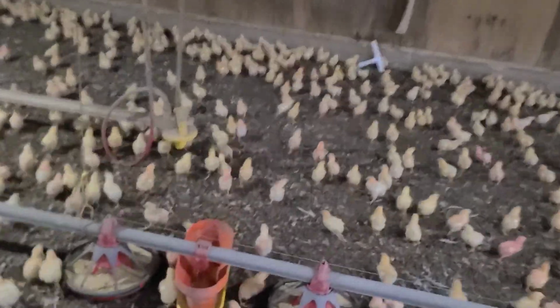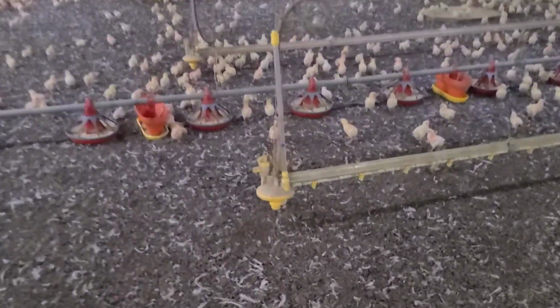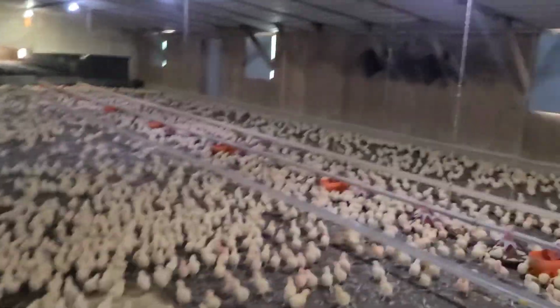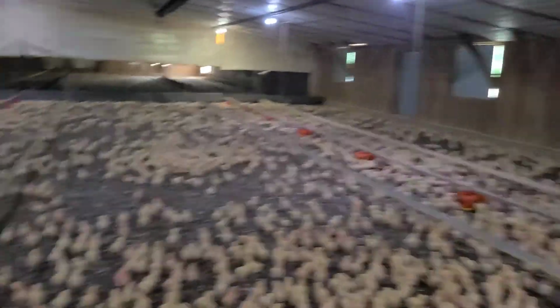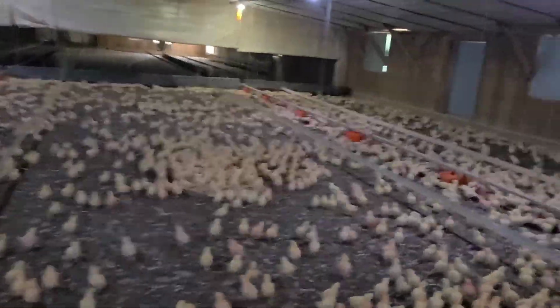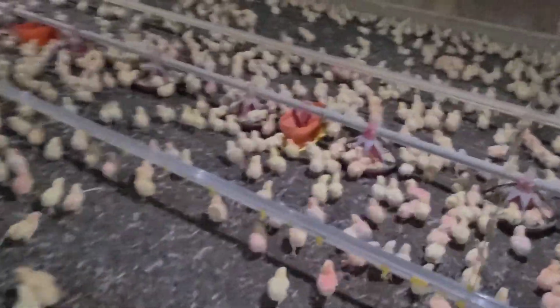So coming through, I'm just looking, making sure the balls on our water lines are floating and regulators are pushing water through the lines. And again, I might come down here and check water, it's free. Nipples are free, they're not leaking. Everything in the house is dry right now, good thing. We're getting these birds up, pushing them into the line so they get something to drink.